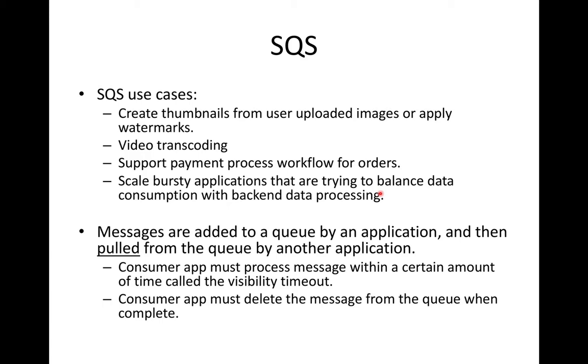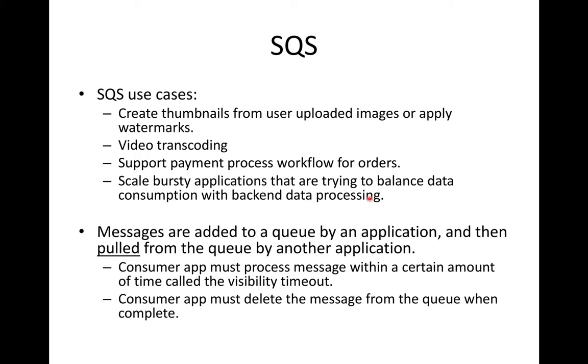We can use SQS to support payment process workflows in ordering systems. This is one of the reasons why Amazon focused on SQS first. If you think about Amazon's business, there's queues everywhere. There's asynchronous transactions. There's payment and shipping workflows. So a lot of their business really depends on these sorts of queues. It's absolutely essential to their platform.